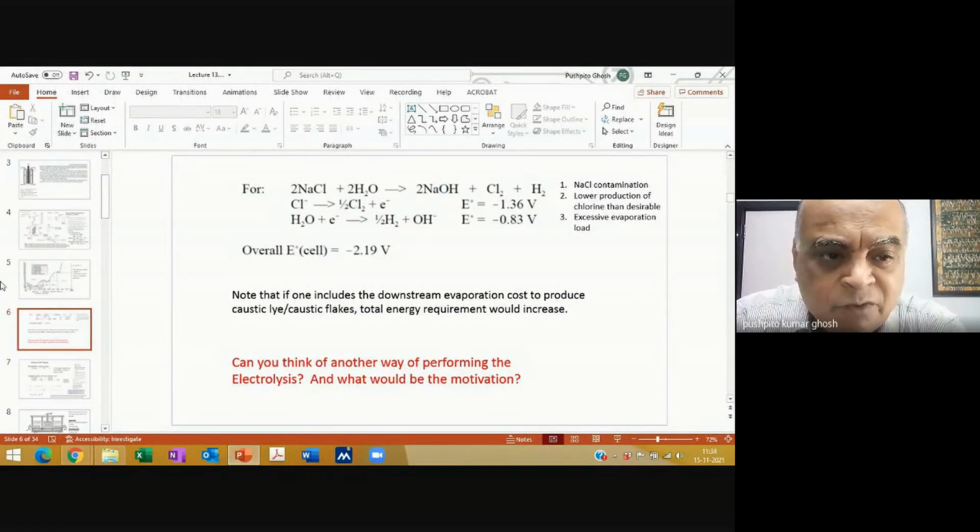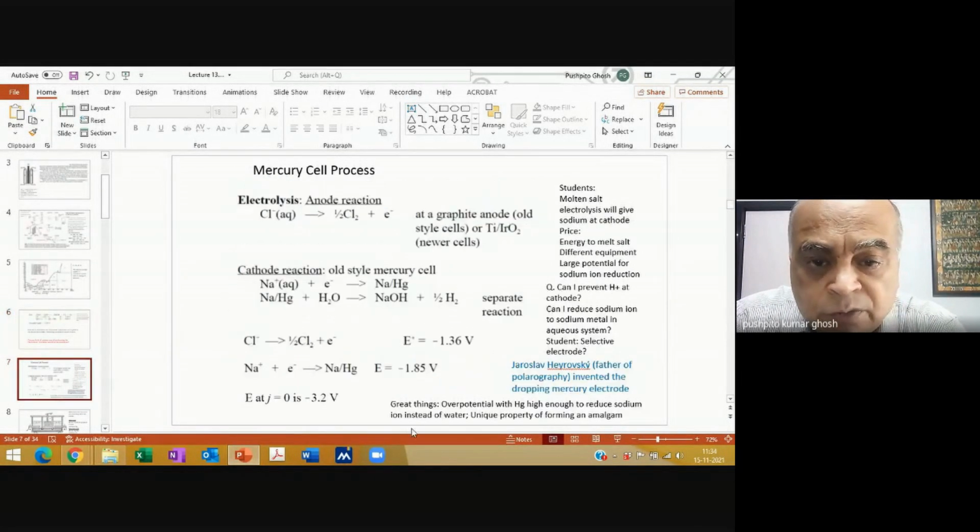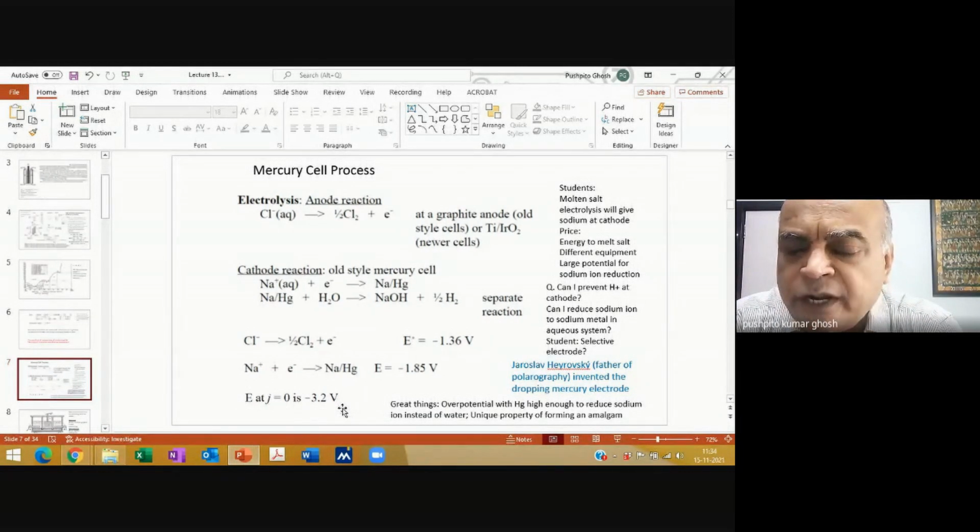A systematic study was done, and what they found is that you can play this game of forming an amalgam of mercury and sodium, but with a limited quantity of sodium. Once it exceeds a certain amount of sodium, then of course it's not going to form an amalgam. It may still reduce the sodium ion, it may still have a high over potential for the H plus, but the sodium will probably get reduced and instantaneously react with water. So they figured out the concentration up to which the sodium can be incorporated in mercury.